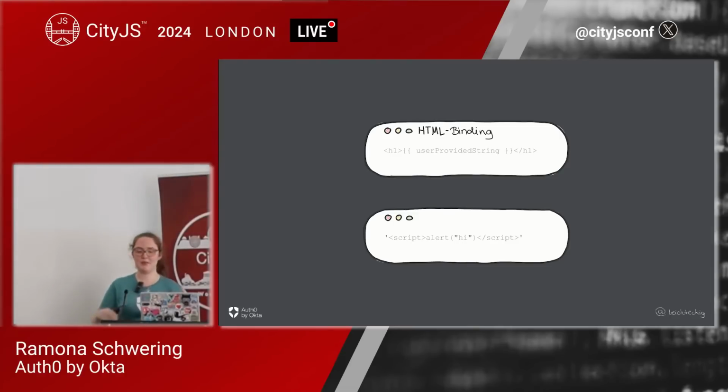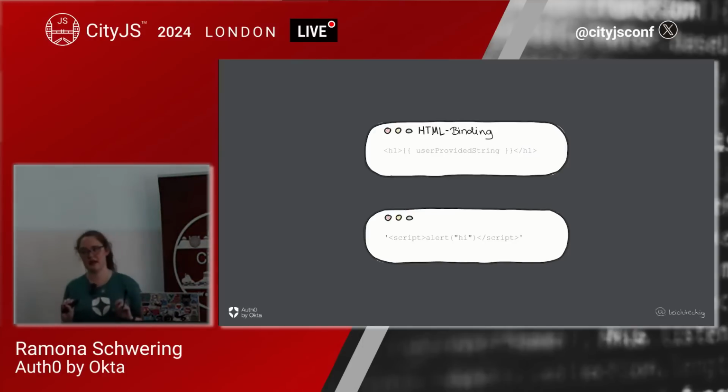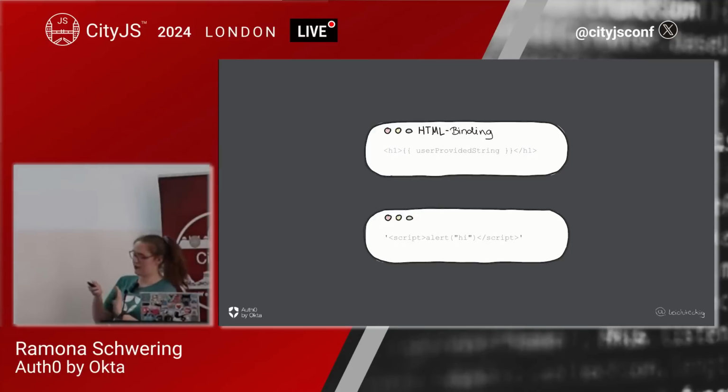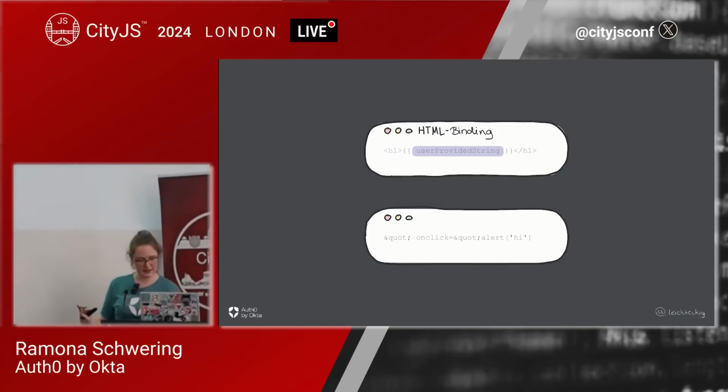It's by using proper escaping of content. Maybe escaping strings, special characters, so script cannot be executed in any way if it is user provided, as you see here. So if you have a user-provided string and you enter such a script tag, maybe in an input field or whatever, we will have a look at some other angles too, it will be escaped to, for example, this one, which makes it impossible to be executed inside of Vue.